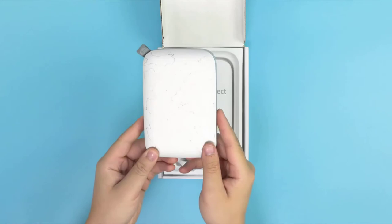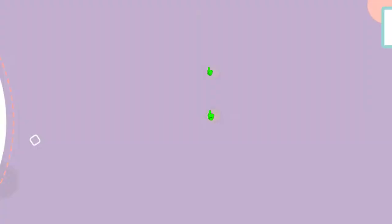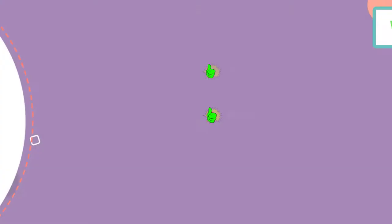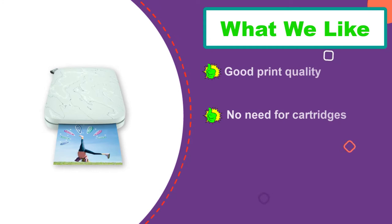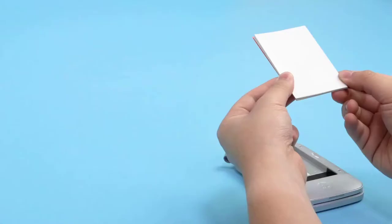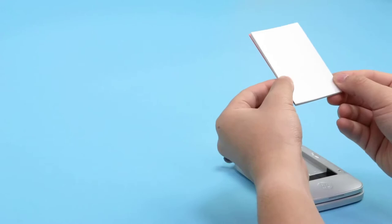While this isn't the fastest photo printer, it is incredibly portable and easy to transport. Setup is straightforward and only requires Bluetooth and the Sprocket Select app to get going. Although you won't have to purchase any replacement cartridges for this ink-free photo printer, photo paper costs around $12.99 for 20 sheets from HP, which can get costly.